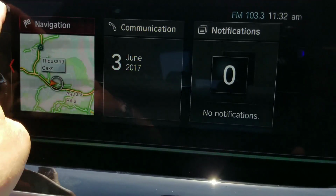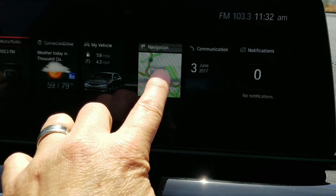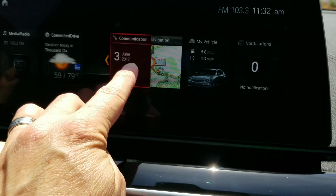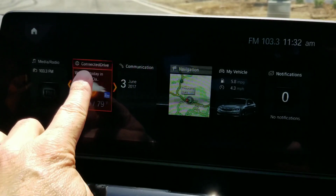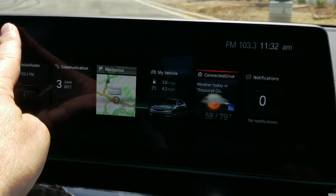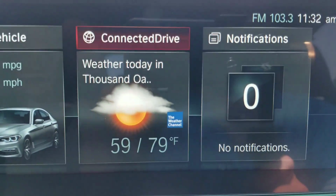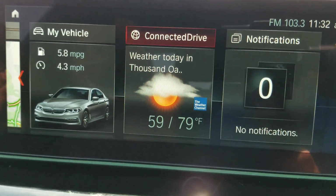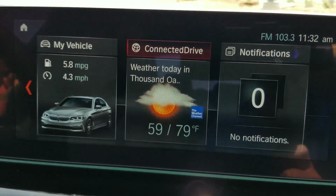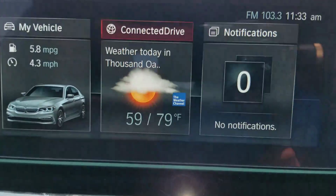But one thing I wanted to show you is hit it again, and you can customize the tablets on what you want showing on the first home screen. So you can move these around if you want to, depending on what you want to show up and where you want it and what order you want it in. And then you can always go back to that home. And then that way you have those default templates. So it's a lot more of an individual live content to your devices, or depending on what you were listening to or looking at, it's right there in those templates.